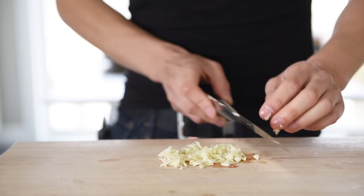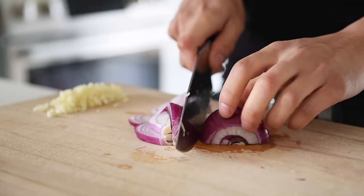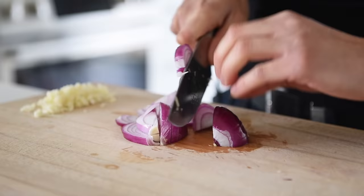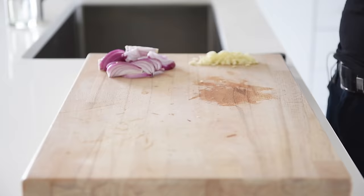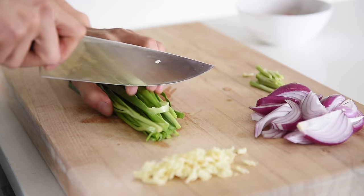One small red onion, sliced. The red onions aren't exactly traditional — you can sub these out with a couple of shallots or even just white onion. But of course, like I always say, it's casual, it's all good. These here are garlic chives and you should be able to find these at your Asian grocery store — a bit of a specialty item. You can always sub these out for green onions, but these add this incredible garlicky aroma. Really, really nice. Chop about 40 grams of garlic chives into sticks.